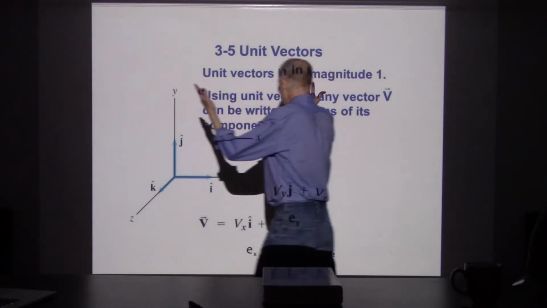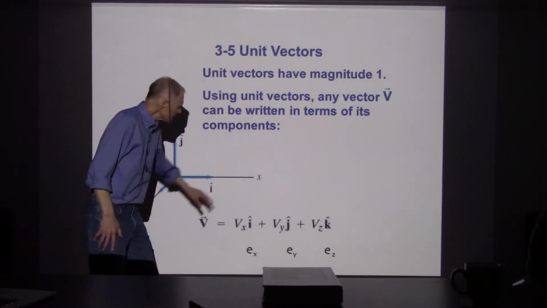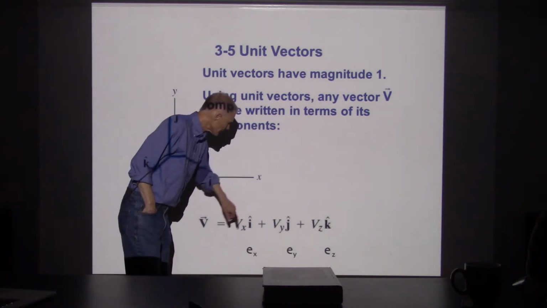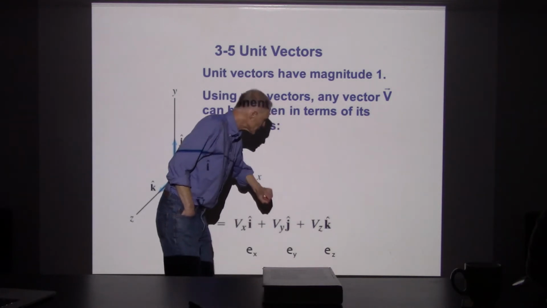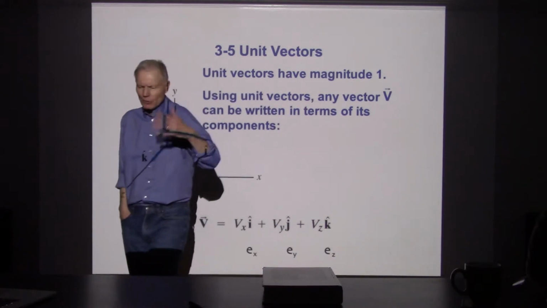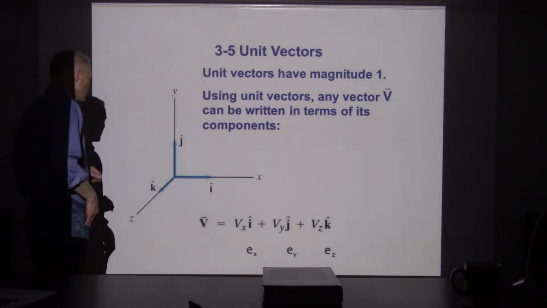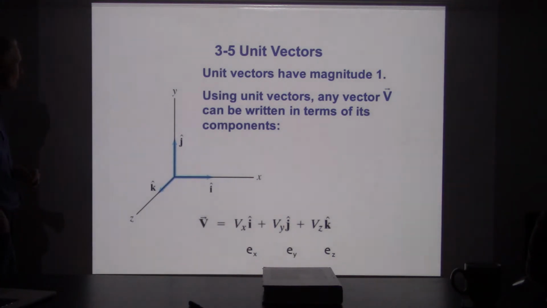So what does that allow us to do? Now we can say that a vector consists of an x component in the i direction, which is the x direction, a y component in the j direction, which is the y direction, and a z component in the k direction. So they just picked ijk. They could have done x, y, z instead. The ijk works pretty well because the subscripts don't get mixed up with the other subscripts, I guess. The i, j, and k is a nice way to avoid having to put subscripts on the unit vectors.